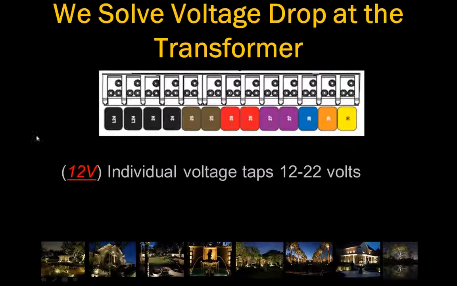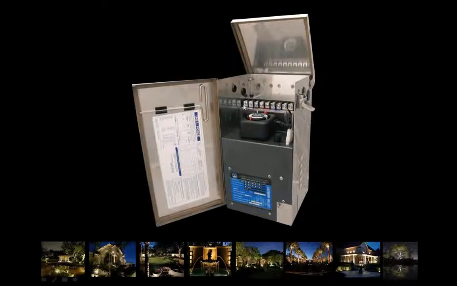Been talking about the multi-tap transformers. Here is an illustration of what the taps look like. So we've got the two commons over here on the left, and then taps go up from there. So on our transformers, they go up to 22 volts. And as we talked about for NEC, it's still considered low voltage lighting because we're under the 30. And then there's a picture of that transformer. So these are the actual taps, commons on the left, 12 going all the way up to 22 to the right. And that's how we compensate for that voltage drop throughout the system.